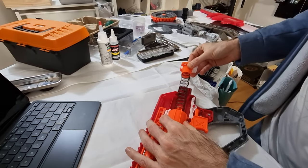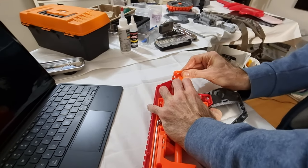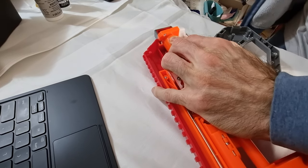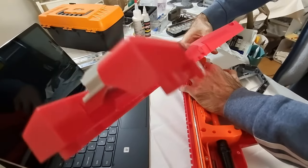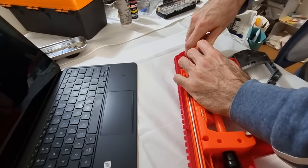Then you push it, and what you will do is that you will pull with these two fingers while pushing with the right hand. And of course you have to have ready the other part, right? I didn't have it ready right now, but you have to start, and you start by putting it here and you can discover the rest by yourself.